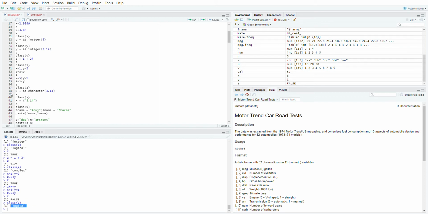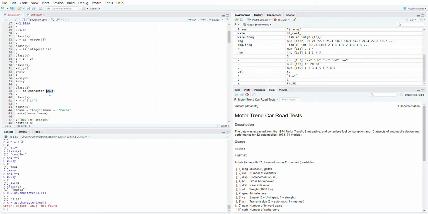After that, you also see x is equal to as.character(3.14). If we run the code, it will give the same output. But if we write a name here, then it will show object not found.